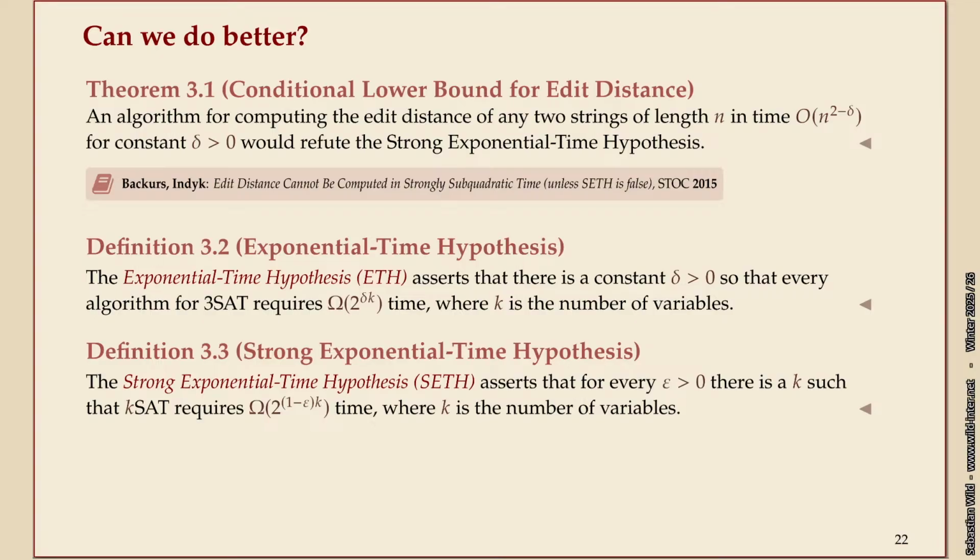Okay, so edit distance is one of these. Unlikely that we'll see subquadratic algorithms in the strict sense. It's maybe worth mentioning that this reduction even works if the alphabet is constant. So it falls in this range where we do get this logarithmic speedup from the exhaustive tabulation technique.